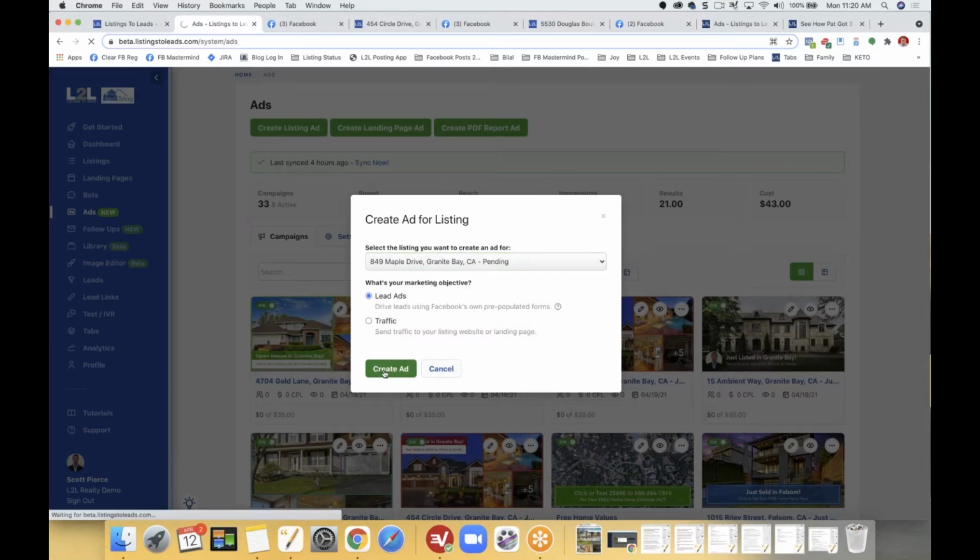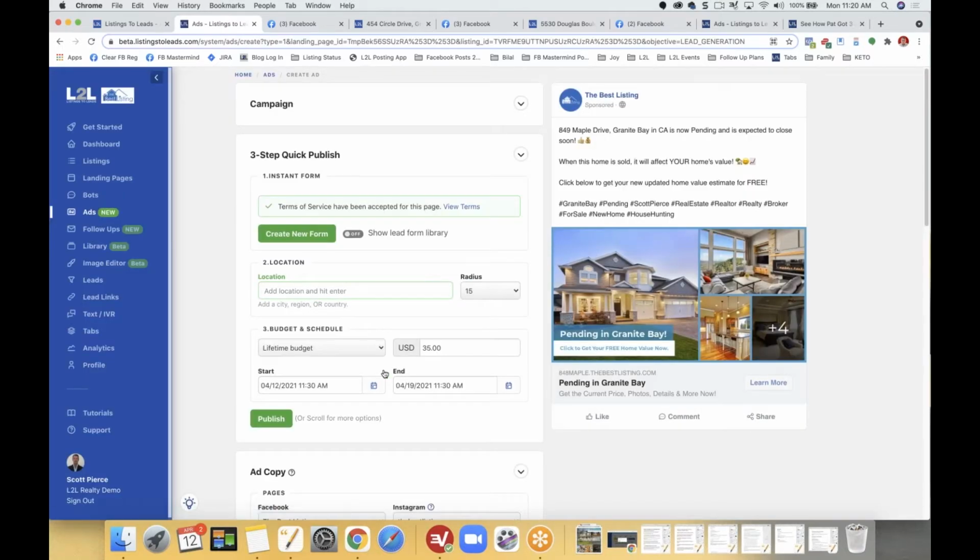Because I would for sure, man, for sure do your pending listings. Because especially in an environment like this, where listings, you know, if you can do coming soon, right, that'd be awesome. And you got your just listed and then it's sold after a couple of days. So to get that extra marketing time while the listing is pending, and you may call it in contract, under contract, active contingent, there's like 1 or 2 other options that you've got in listings to leads for that kind of a status. It all works the same way.